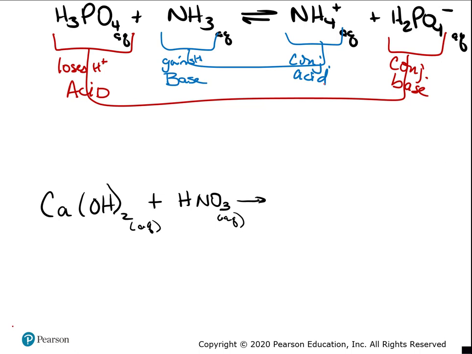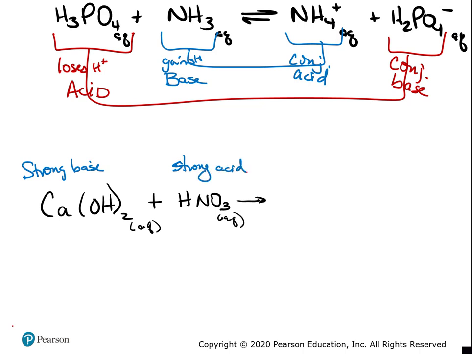If you see a strong acid and base, they're not going to do this. So if I asked you something with those strong acids and bases, like with HCl and NaOH, with calcium hydroxide and nitric acid, with these two, the arrow is in one direction. This is a strong acid. This is a, sorry, I have it backwards. This is a strong base because of the hydroxide. This is a strong acid, nitric acid.